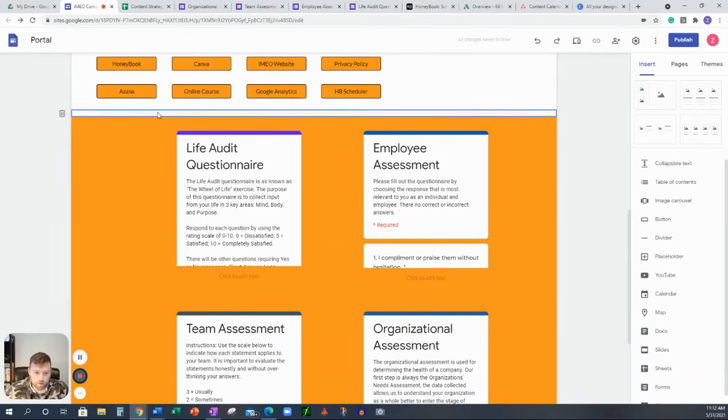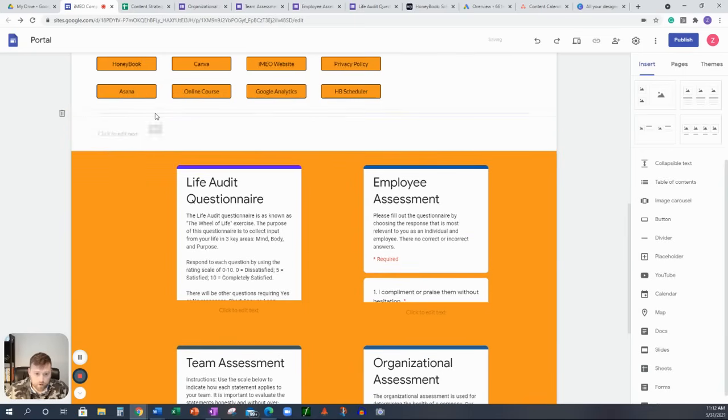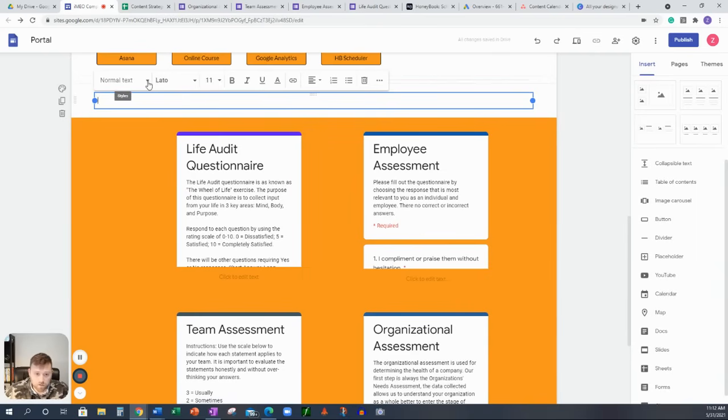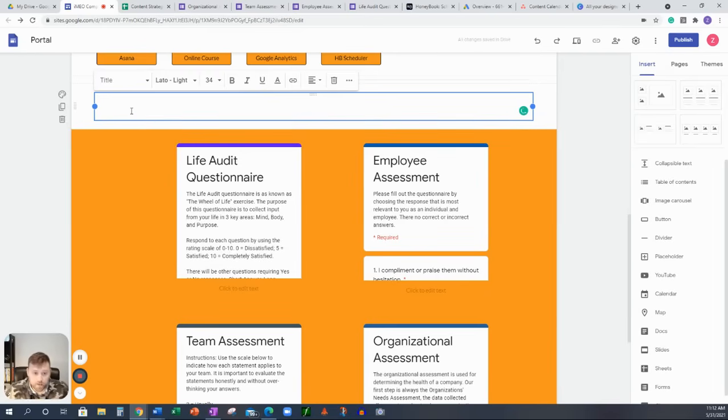And then what I'm going to do here is there's a divided part here. And I'm just going to add a title so we can have an understanding of what this section down here is. So, assessments for clients. We'll let that fill out there. We're going to make it bold just for it to stand out.